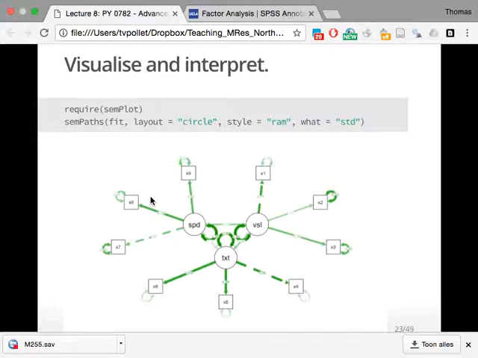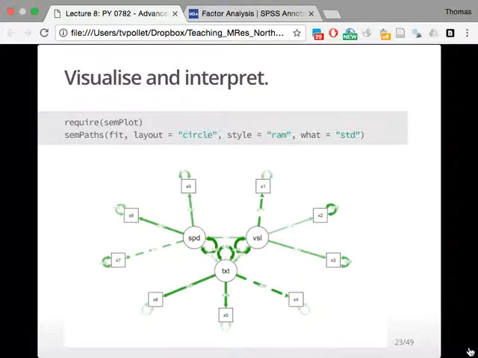And so let me just remove this thing below. This actually allows us to visualize and interpret. It is quite busy, but this sort of shows what's going on. What we put in here is to show us the standardized pathways. In your output, unless you specify that it should be standardized loadings, there will be unstandardized loadings. You can still interpret the z-scores, but they're not like betas, which you can interpret.